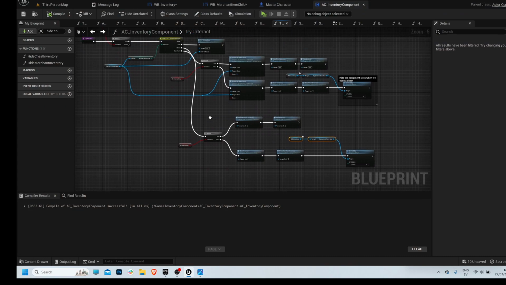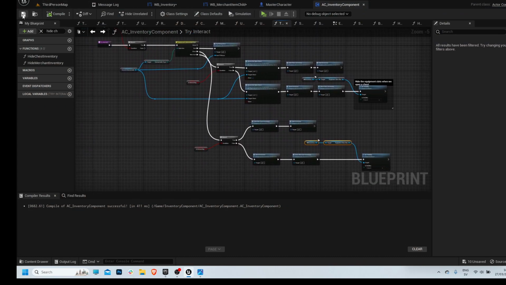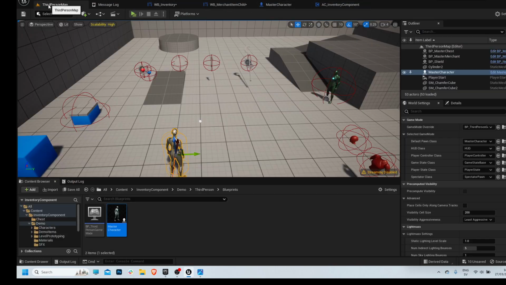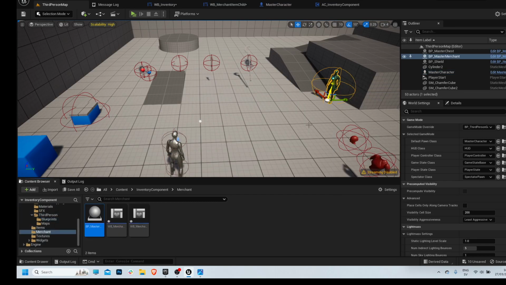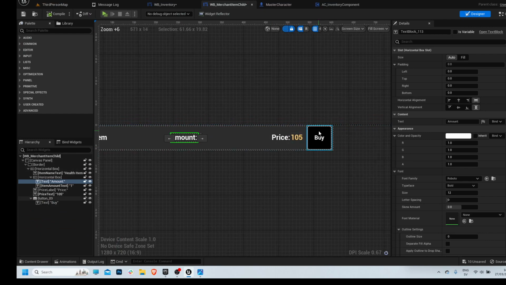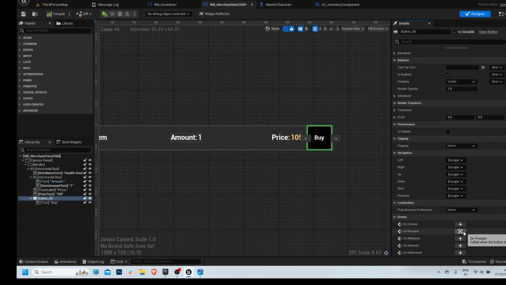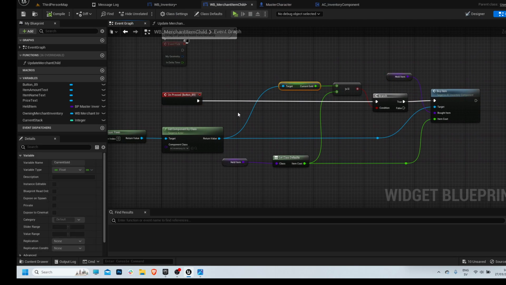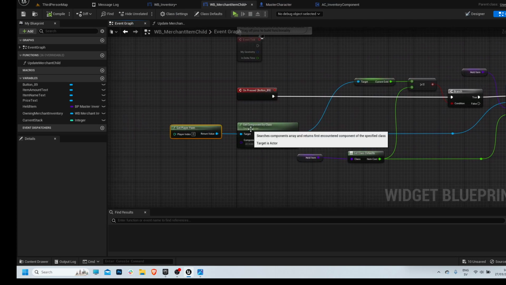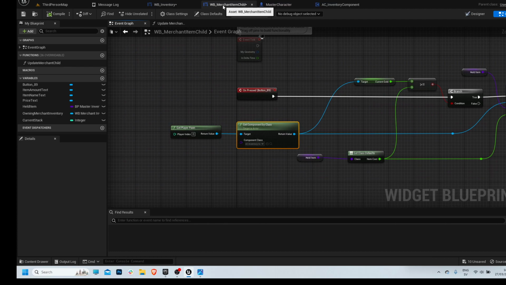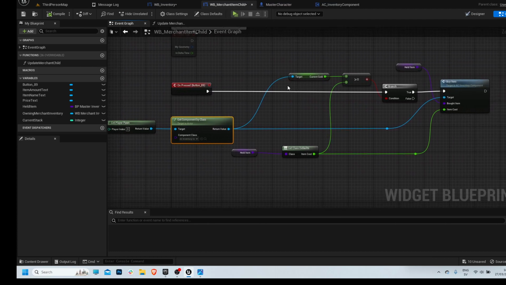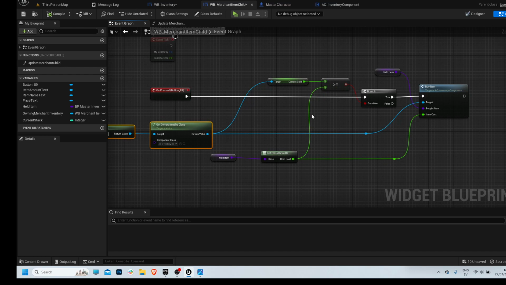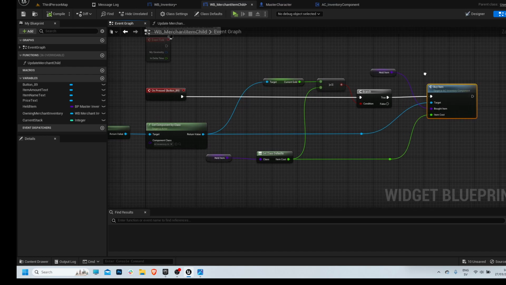Now let's get into the merchant child. When we press this button, we do buy item, right?